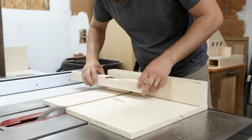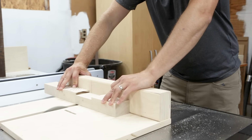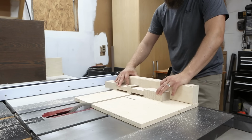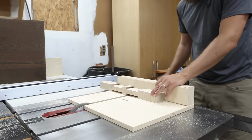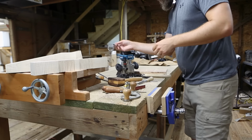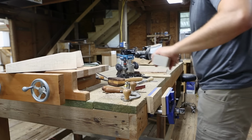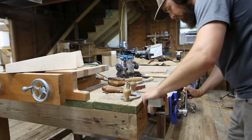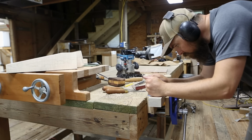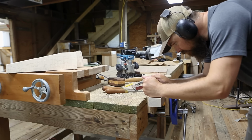I know there are overarm dust collection systems out there, and this kind of work, more than any, makes me feel ready to open my wallet and spend any amount to remedy this problem. That said, it's still wildly faster and more accurate than cutting them all by hand. And the minimal amount of cleanup at the bottom of these with my vintage Stanley 71.5 router plane is actually pretty enjoyable.